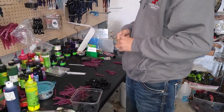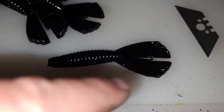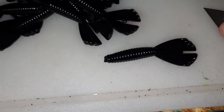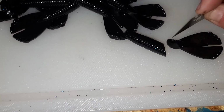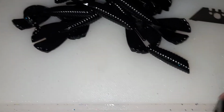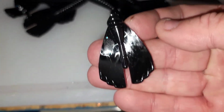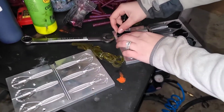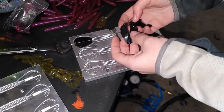And then I'm going to cut the claws off, and we're going to cut it at an angle here, kind of show you here. Cut one there, and then we come back and cut this way. The reason why we do that is it gives it more surface on both sides to adhere to, so that way your claws don't get pulled off with one catch. All right, so what we're doing is we're putting the black tips inside the molds.